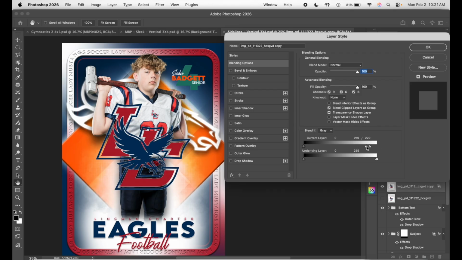Then I'm going to hold Alt or Option, and I'm going to separate these white sliders, and I'm just going to keep bringing this white one down so you see this edge kind of go away, this white edge. See, now I'm starting to lose the actual color of the logos. Okay, pull it back up until that's solid again, and then grab this one. Same thing, you don't want the color of the logo itself to go away. So right there is good enough.